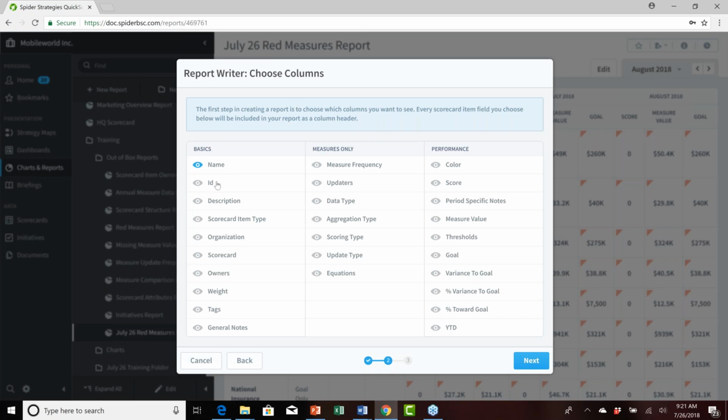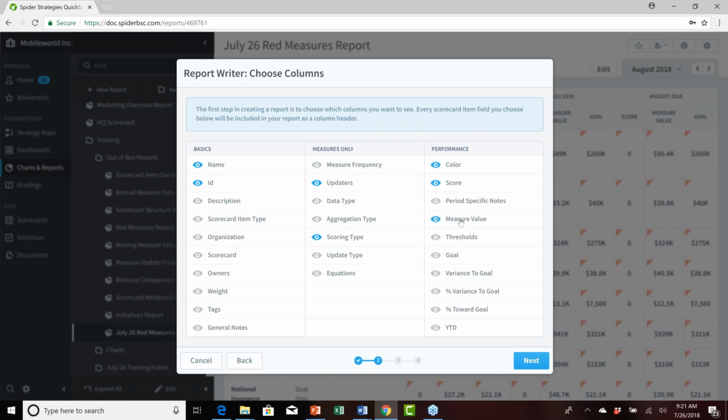So in step one, I'll create a report here where I, of course, want the name of any element that I'm going to include in this report. I'd also like to include the ID. Maybe I'd also like to see the scoring type and the updaters. And then I'll click under the performance column on the right. I'll say I'd like to view the color, the score, the normalized score, the 0 to 10 normalized score.